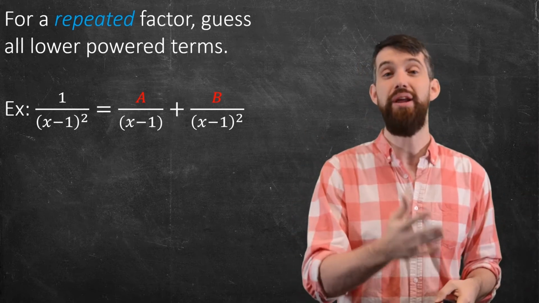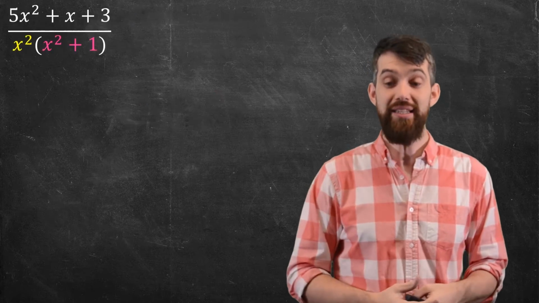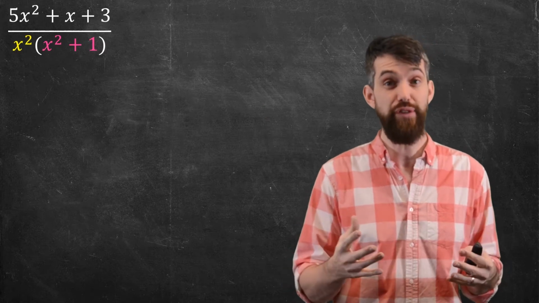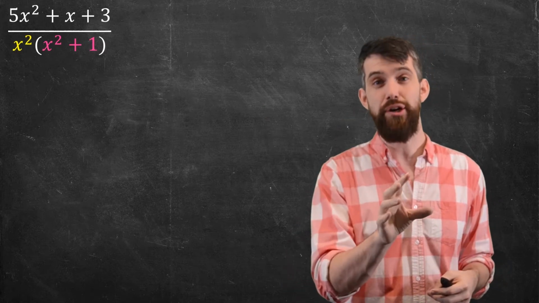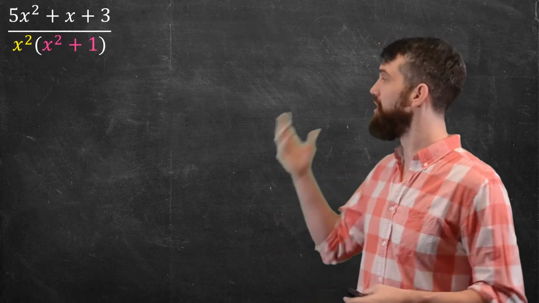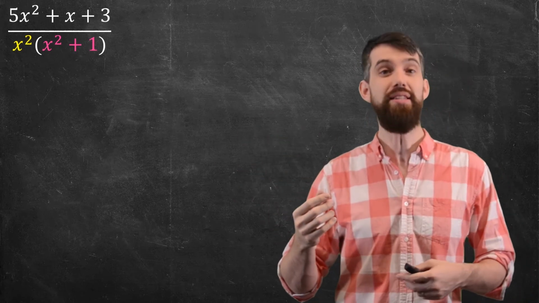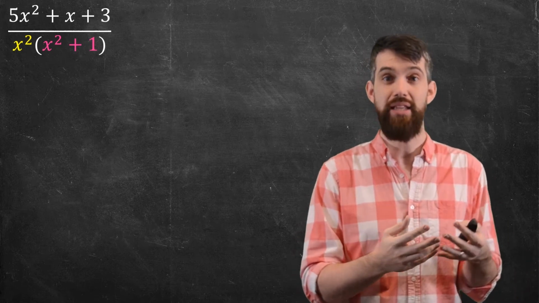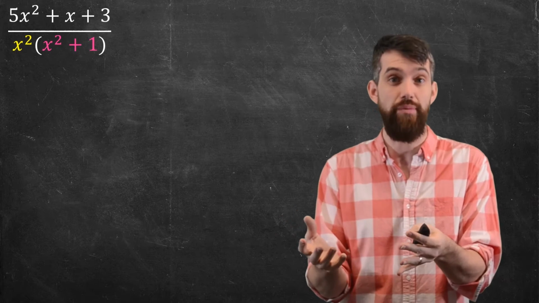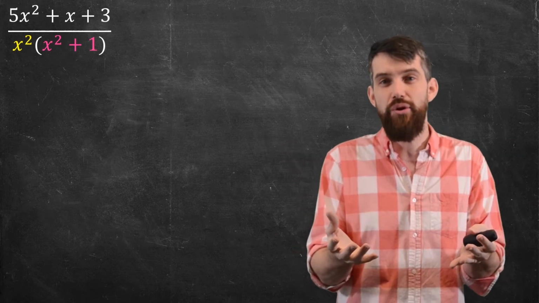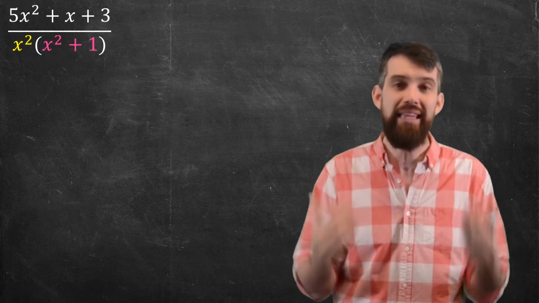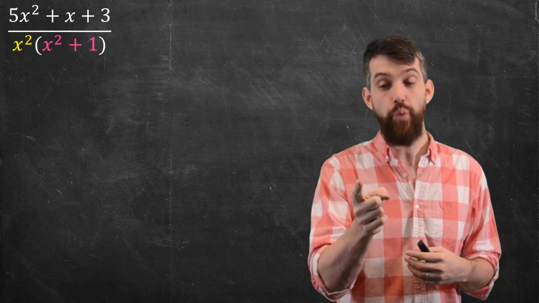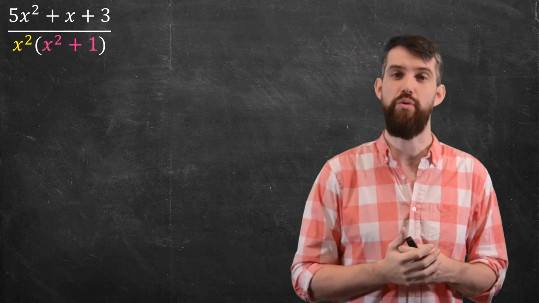Okay, let's test it out in a concrete example. So in this next example, let's analyze what goes on in the denominator. I have a couple things. First of all, I have a linear term that is repeated. When I look at the yellow x squared there, this is a reducible quadratic, not an irreducible one. X squared can be written as x minus 0 times x minus 0, just x times x. So this is a repeated linear factor, not an irreducible quadratic. But x squared plus 1, as we saw before, is an irreducible quadratic.